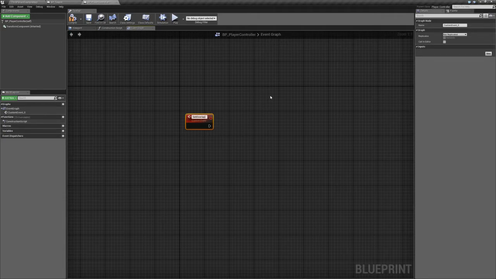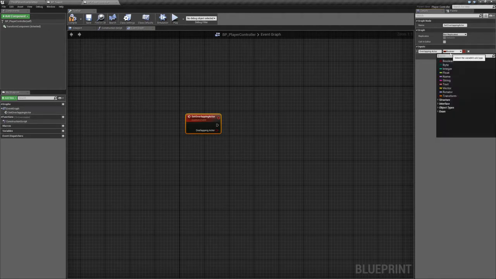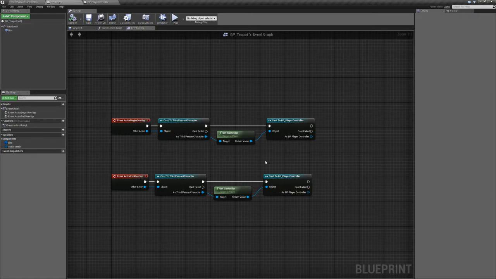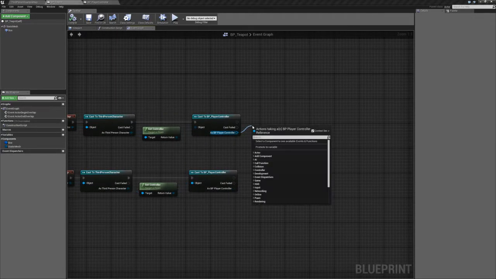We'll do set overlapping actor, which takes a parameter overlapping actor, and we will make its type an actor reference, compile. Go back to the teapot, drag off the BP player controller, and call set overlapping actor.